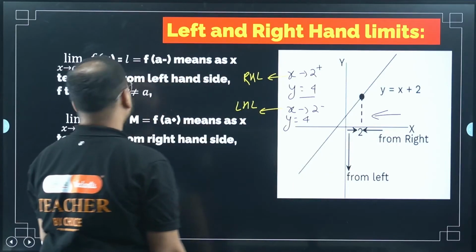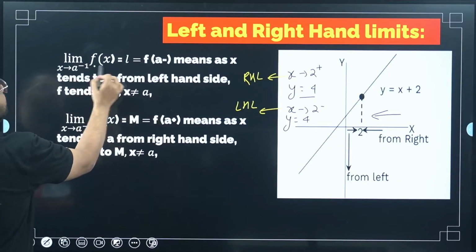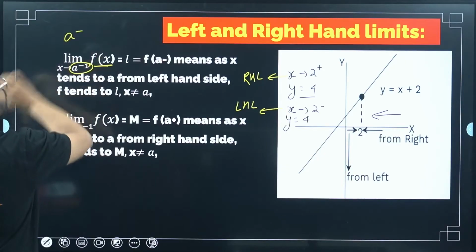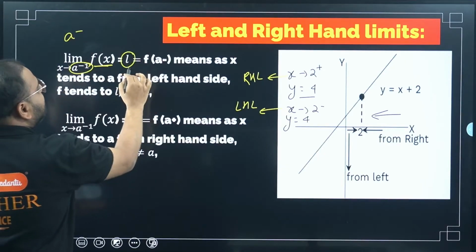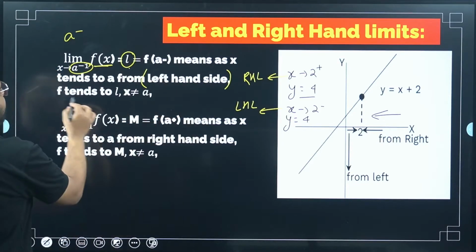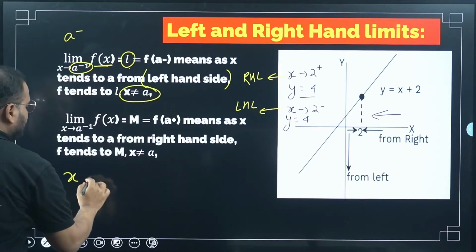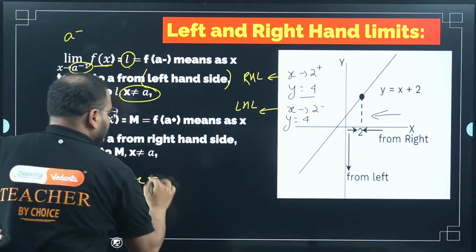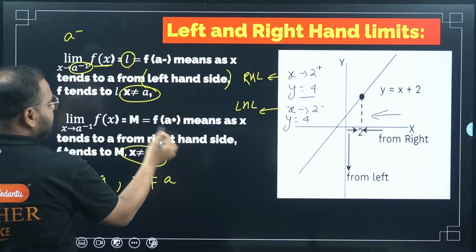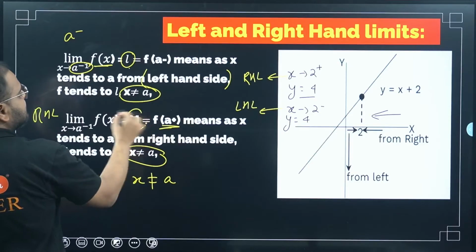All right, sir. Okay. Please see the definition over here. If I am trying to approach for a function f of x from the left of a, and I get L, then this L will be called the left hand limit. Here x is not equal to a, obviously, and this is important, because if I am trying to find x tends to a, this simply means x is not equal to a. For the right hand side, this is my RHL. Let's say I have this as m and this as L.